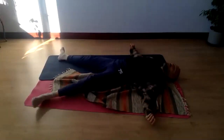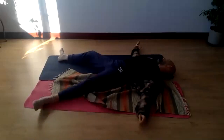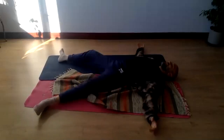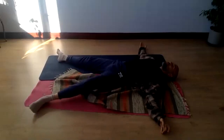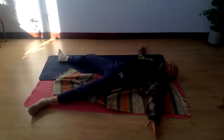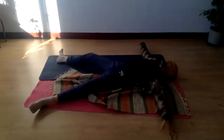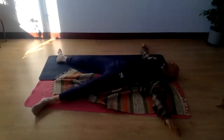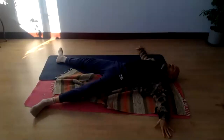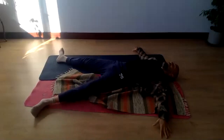And the two elbows and the two forearms into the wrists, into the palms of the hands. Yeah, and a lot of movement coming from the palms of the hands. Each finger can push into the floor, can resist the floor by giving some push, some leaning into the floor.